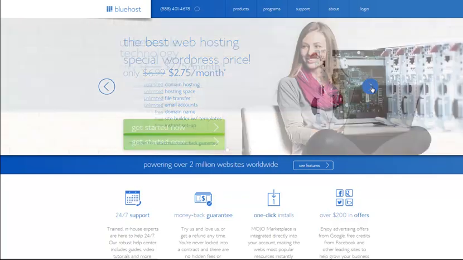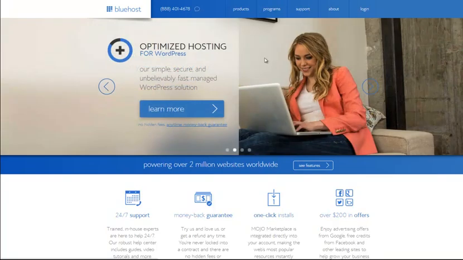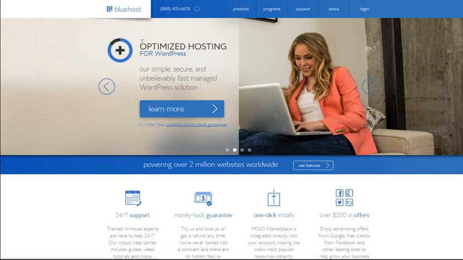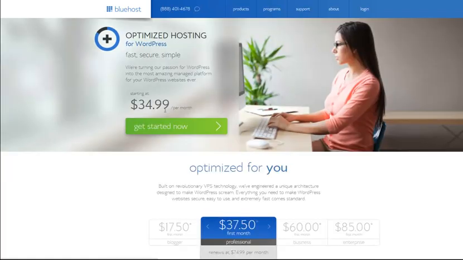Now, here's the example I want to show you. Bluehost are even doing this thing called optimized hosting for WordPress. Now, as you know, WordPress is fantastic, and that's what we're going to be building our sniper site on, the platform. It's going to enable us to build it really quickly without any code. Google loves it, etc. It's awesome. However, Bluehost, and if we click learn more here, you're actually going to see they're telling you it's going to be $35 a month.